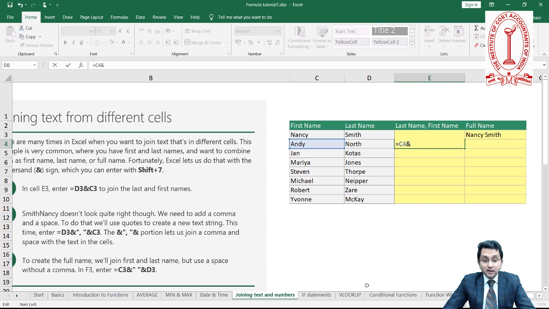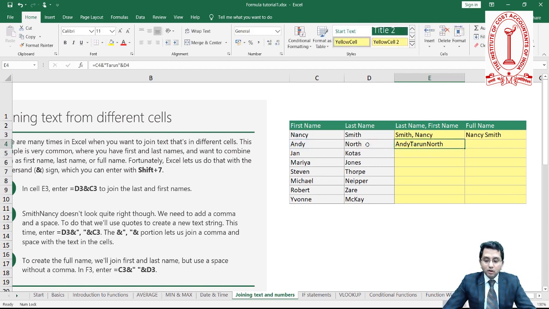And then I cannot simply type a text because Excel will get confused. I need to put it in quote. When I start a quote inside a function, Excel automatically treats it as a text. So I say Tarun, and then I close this, and then I again join it, and then I say last name. See, Andy Tarun North is there.